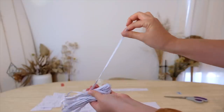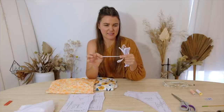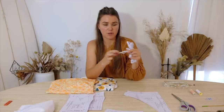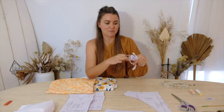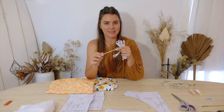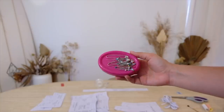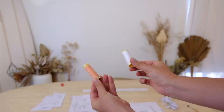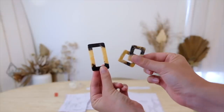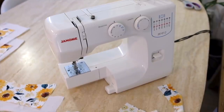Once you've got your pattern or reference bikinis and material, you'll also need some elastic. Everywhere I read suggests about five or six millimeters, which is roughly a quarter of an inch wide woven elastic — mine literally said 'swimwear elastic.' If you buy a pattern they'll suggest how much you need; otherwise, just measure your leg holes, waist area, or any arm holes, and buy a bit extra just in case. You'll also need fabric scissors, fabric chalk, pins, stretch needles for your machine, measuring tape, and matching thread. I'm adding little hardware pieces as a feature on the sides of the bottoms and center of the top, purchased through Swim Style. And then you'll need your trusty sewing machine, plus maybe some water and calm music to help you get through this without a mental breakdown.